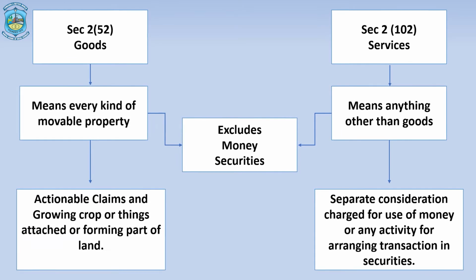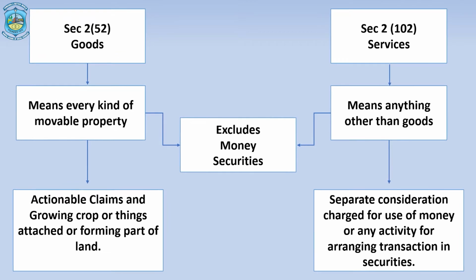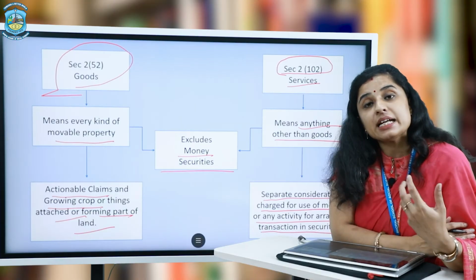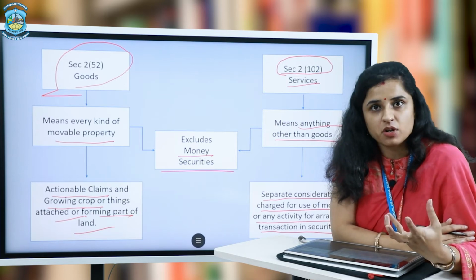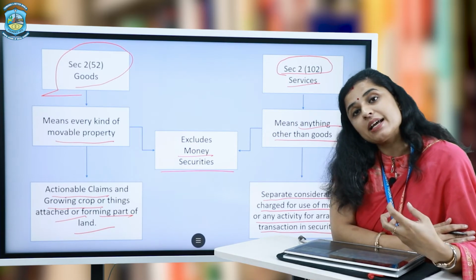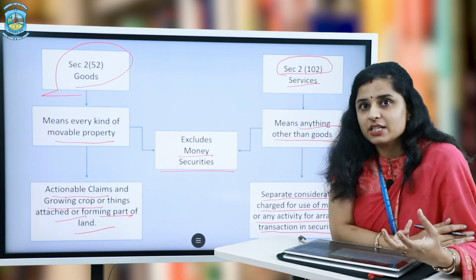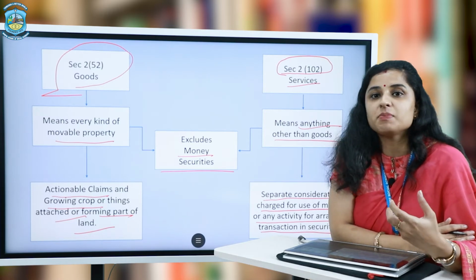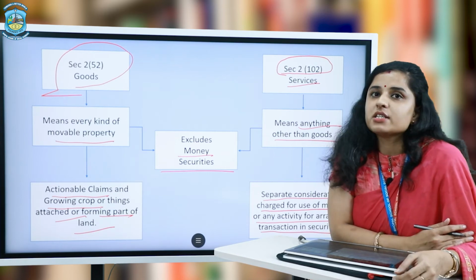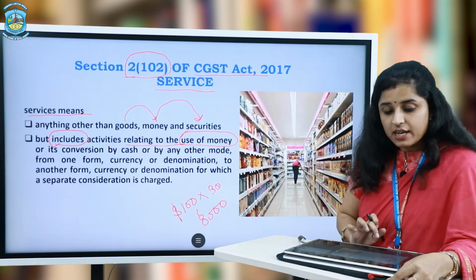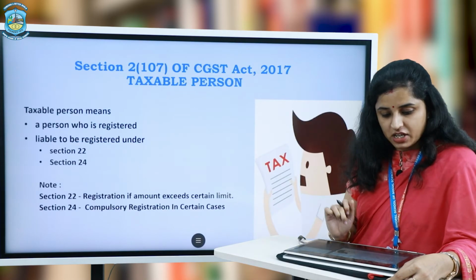We can take a few more examples here. Like first one can be, bank pays us interest on our FDs or on our savings bank account deposits. There also the bank has a liability to deduct GST, but presently that transaction is being exempted. So the bank does not deduct GST on the same transaction. Let us move to the next definition now.